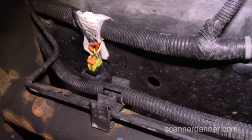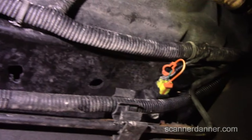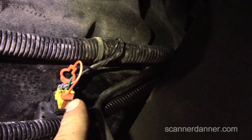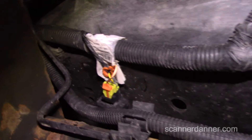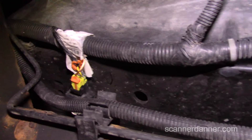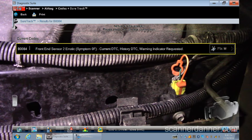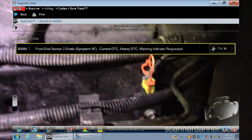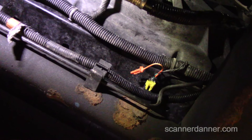The actual airbag sensors are on the rad core support — there's one right there and one right there, after taking the lower cover off from underneath the vehicle. These colors match: dark green and yellow. That threw me off. The fault that is setting is for the right side, which would be this one. Now that we're on the correct part, the easiest low-tech method is to swap the two front sensors and see if the fault code moves with the sensor. That's the first thing I'm going to do.